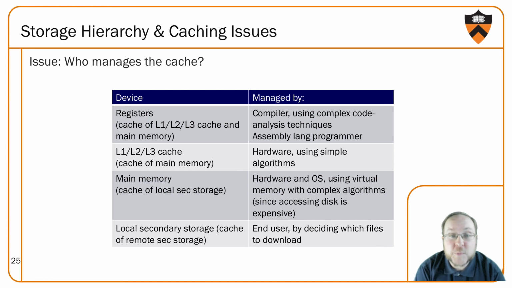Main memory is managed by the OS along with the hardware, because this level requires more advanced algorithms, which are worth their complexity due to the exponential blow-up that we saw in latency. Because this is the level where we can start to make informed decisions about how to manage virtual memory access to physical memory. And then in secondary and remote storage, there's a mix.